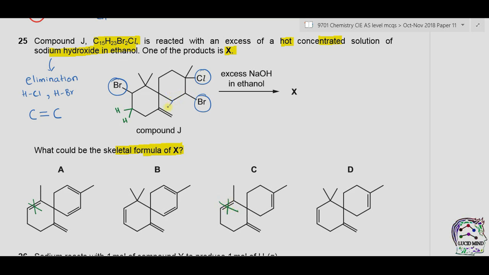Secondly, we can see that this carbon atom has 2 hydrogen atoms, so one will be eliminated with bromine to make a double bond between these 2 carbons. And Cl is removed from this carbon, so a hydrogen will be removed from the adjacent carbon to make a double bond between these 2 carbon atoms. So we have 3 double bonds, one on this side, one on this side and one on this side. So in the product we can see that one double bond is present between these 2 carbon atoms, one between these 2 carbons and one between these 2. In B this is shown correctly, while in D only one double bond is formed, which is incorrect. So the answer is B.